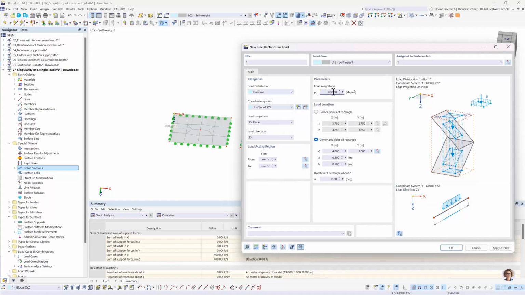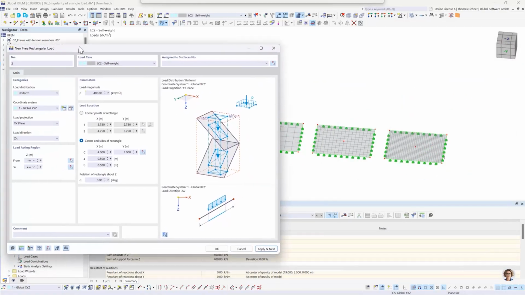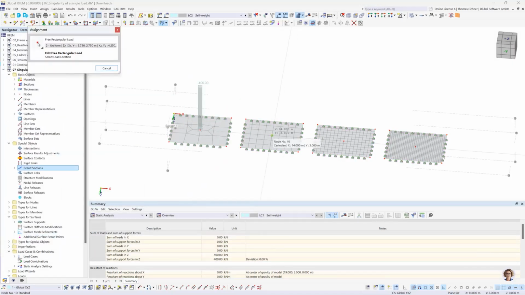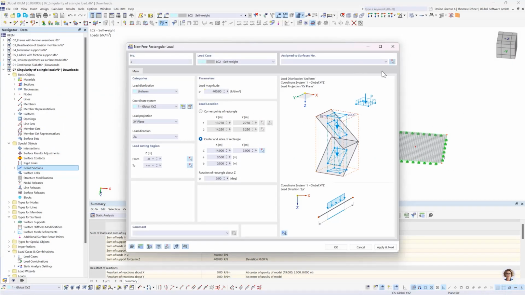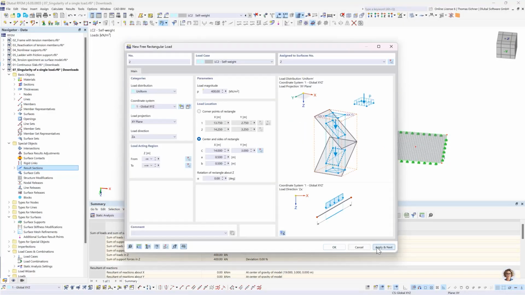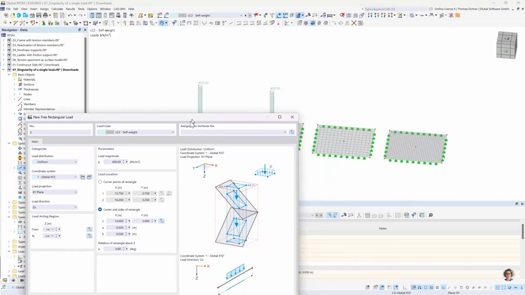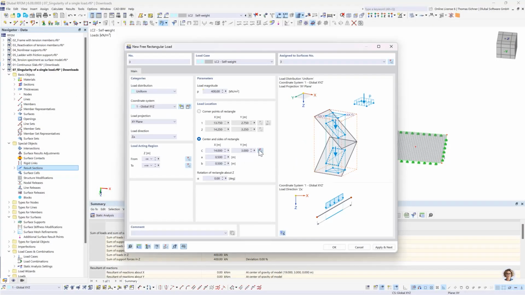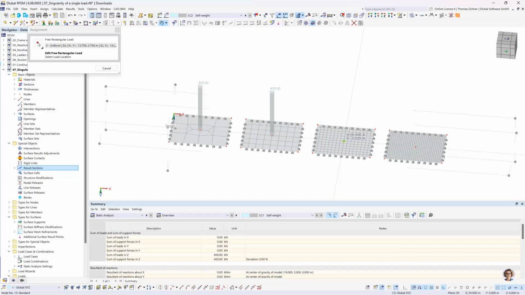It's done, and we have a result of 400 kilonewton per square meter. We can apply it, and there it is. Now we're going to repeat it also for the other surfaces, and therefore we only select the node and the surface and apply next. There it is. And this same procedure we're going to repeat 2 more times.